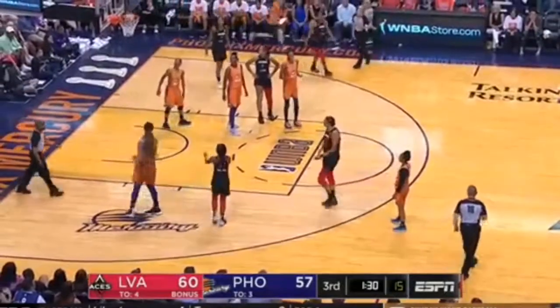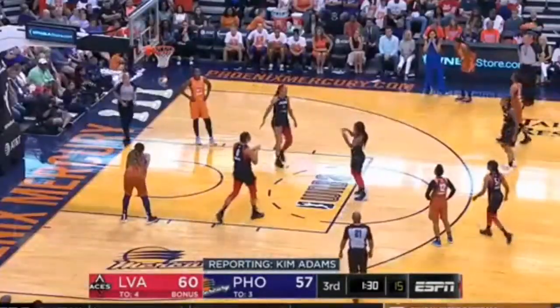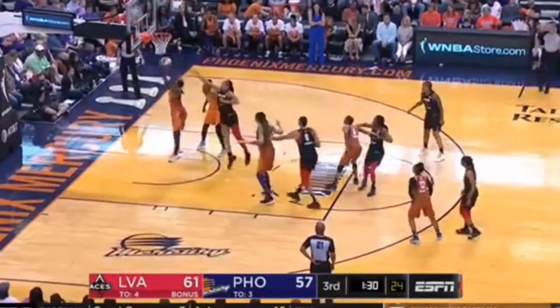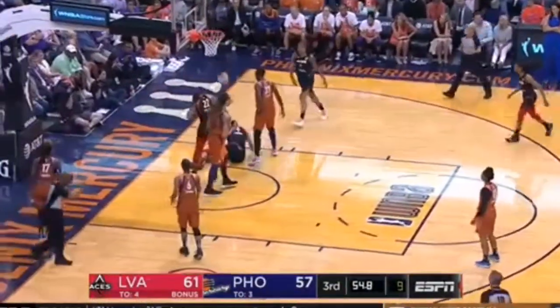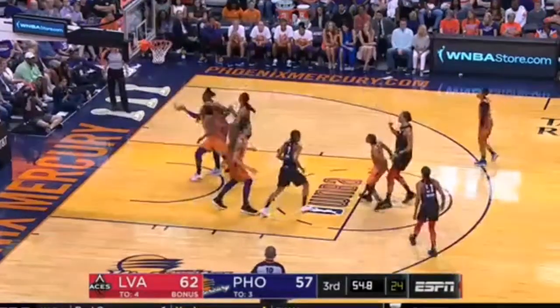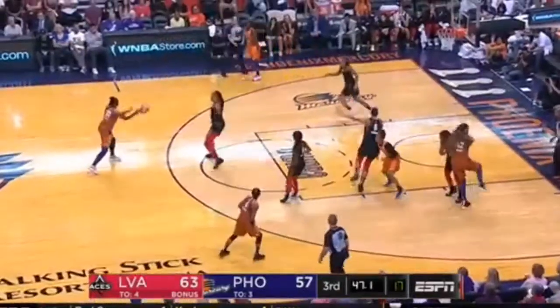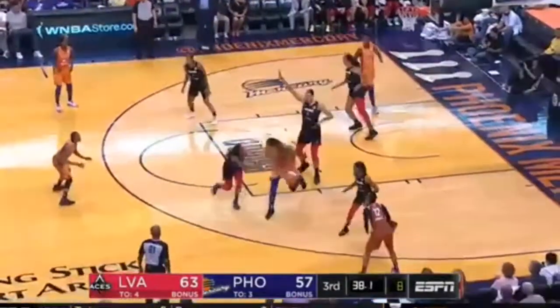More contact out on the perimeter, January and Cam. So with the attention she demands inside, she's relying on those players. But it is up to her teammates to stay active and even reversing the ball. I thought her head coach is the Mercury head coach here. Cambage crashes to the floor, to the free throw line. And going back to Liz Cambage, she's very serious about it, and she understands paid a little extra money overseas when you play the WNBA. That doesn't hurt. Griner.